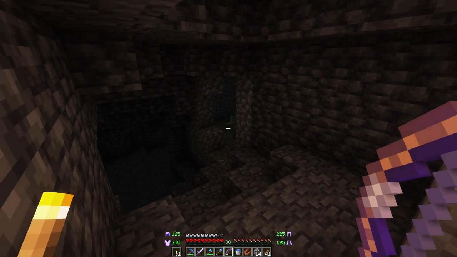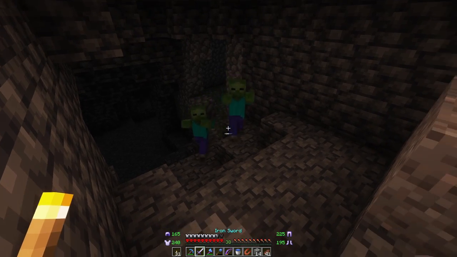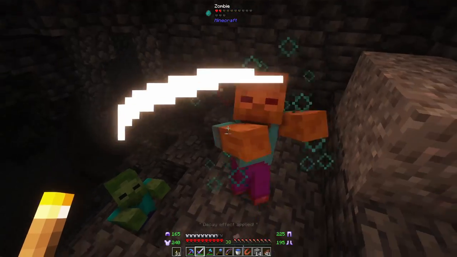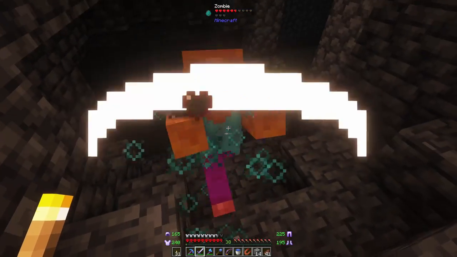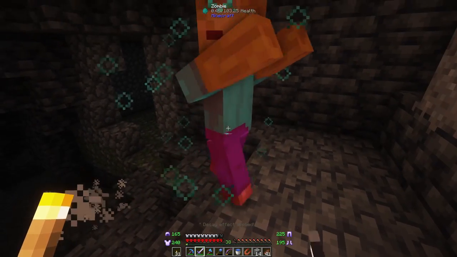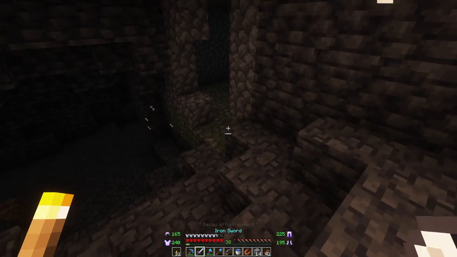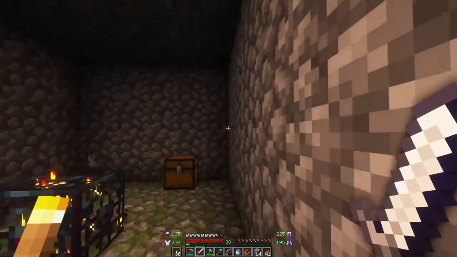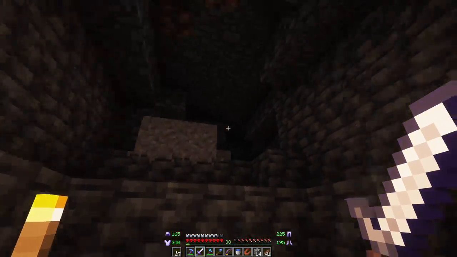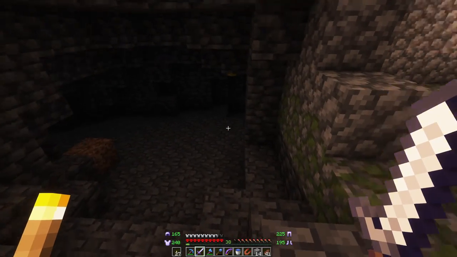Oh, look at this. What is it? It's a zombie spawner dungeon. Nice. This was more than I bargained for coming down this cave. You can see them getting the wither effect from my sword. Okay. Now to get this thing out of here.